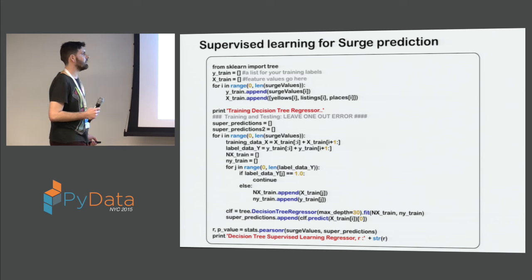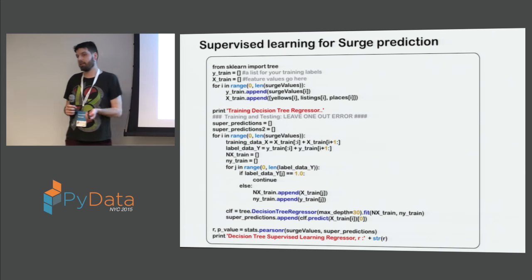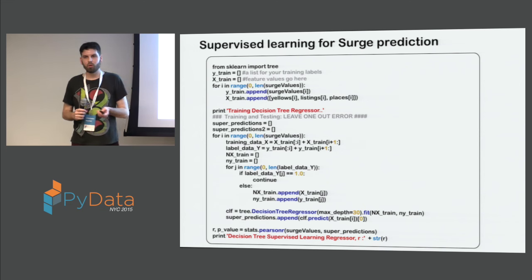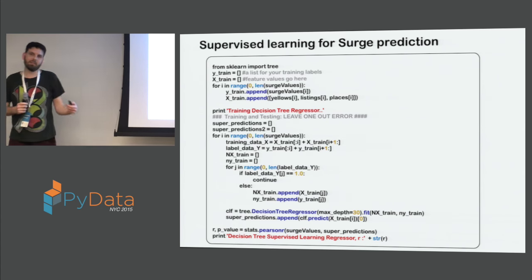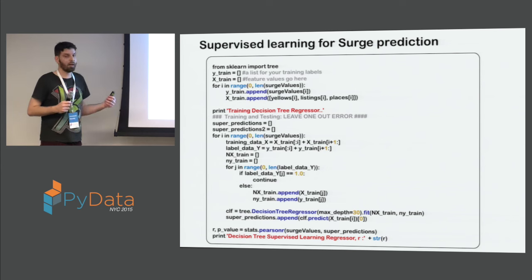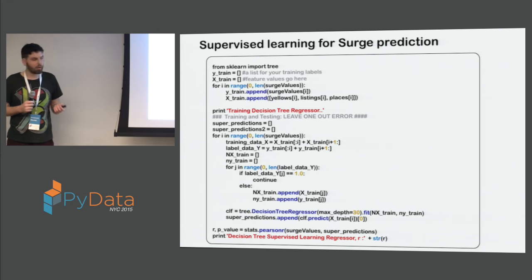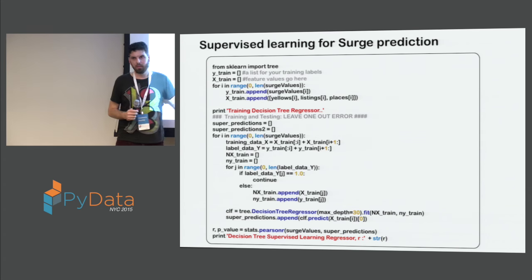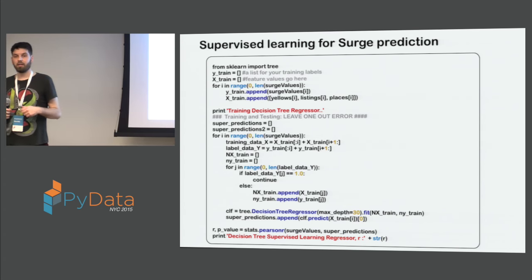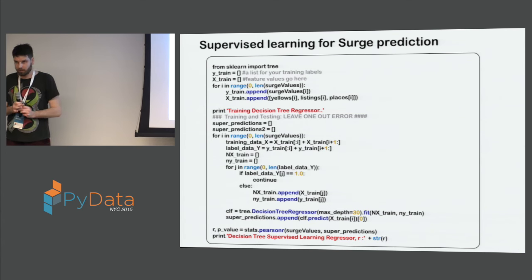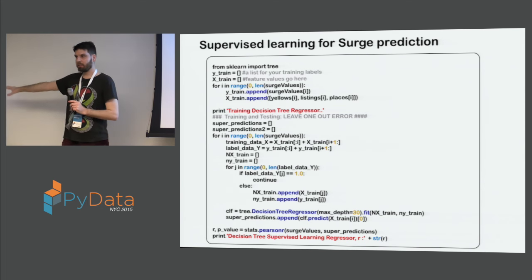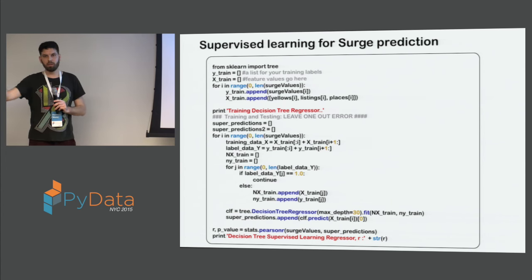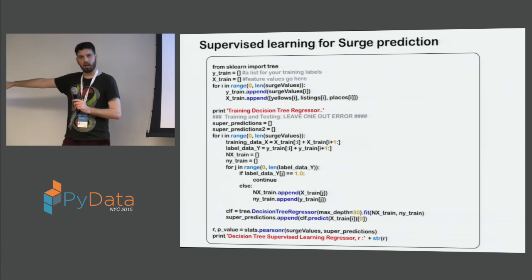And then, effectively, we do testing. And testing is really important in machine learning. You don't want to overfit, right? There was a discussion in the machine learning panel yesterday about what's the best testing methodology. One that I think is more appropriate to use is leave-one-out error. This is known as an unbiased estimator of the generalization error in a prediction task, where effectively you have a training set, you pick one point, you take it out, and you make it your testing point. You train the model on the rest of the data, and then you try to predict the point that you took out.